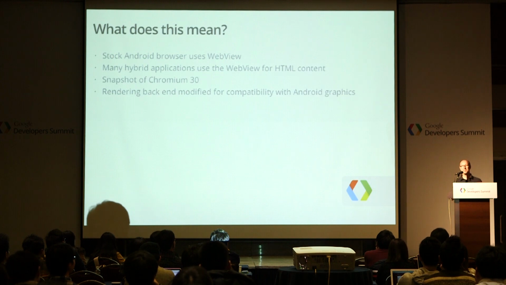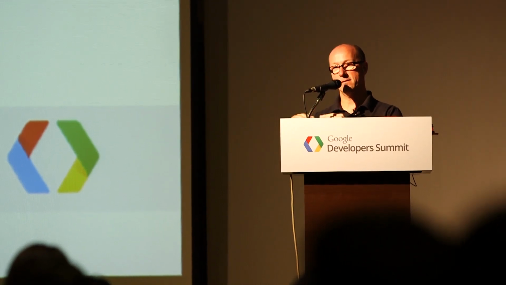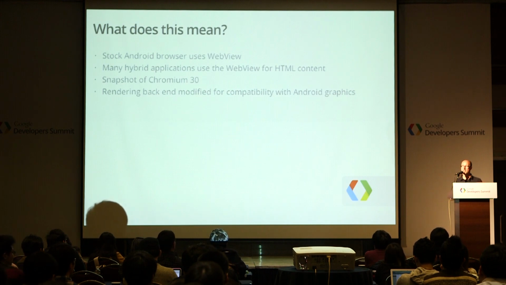Okay. The Android graphics subsystem has a whole lot of things internally. There's Surface Flinger, there are hardware accelerated layers, there's a whole view hierarchy. And so we've taken the Chrome code base and modified that back end of drawing to be compatible with the Android hierarchy. But as a web developer, you probably say, why does this even matter?